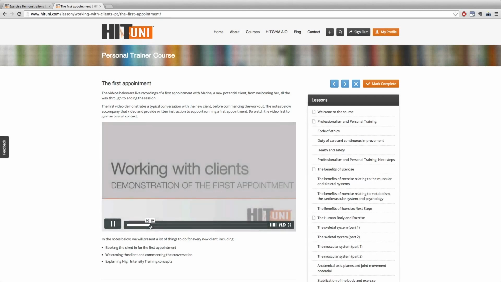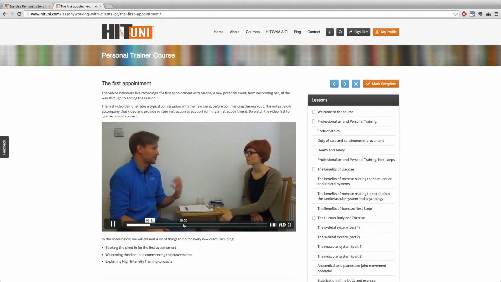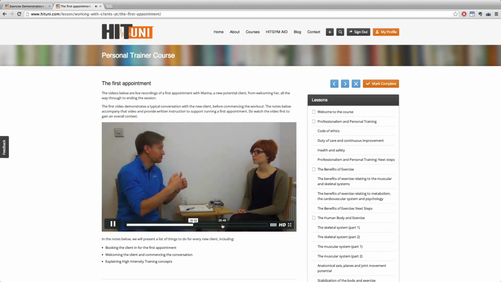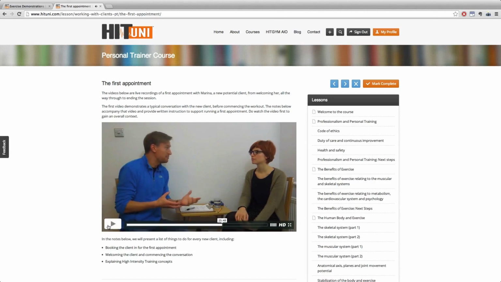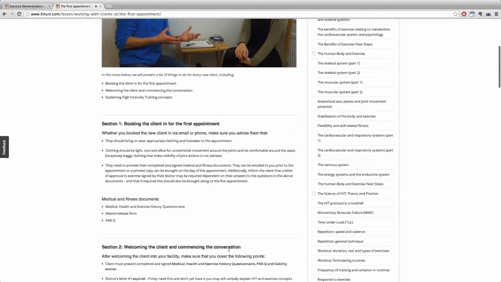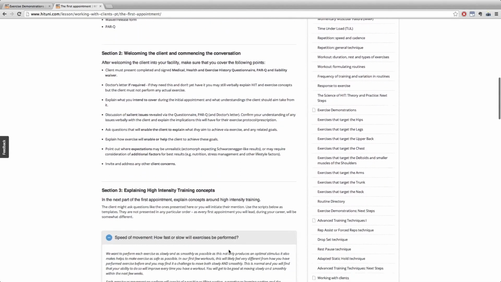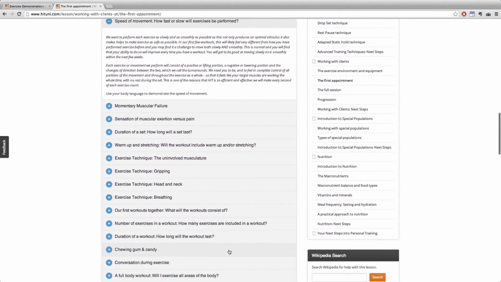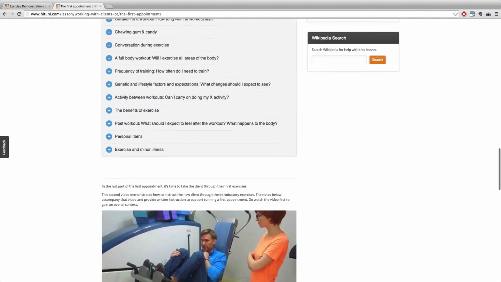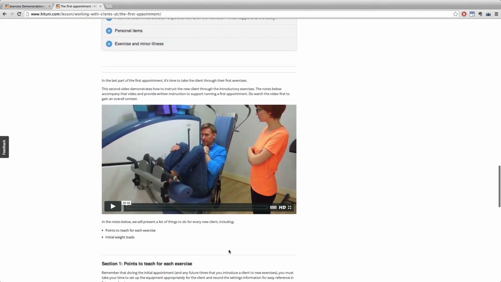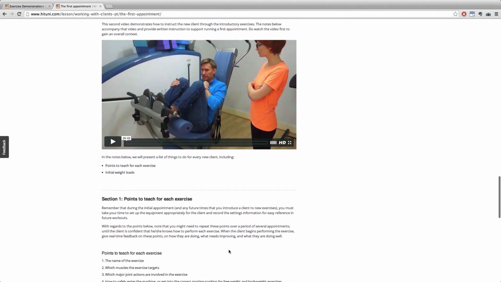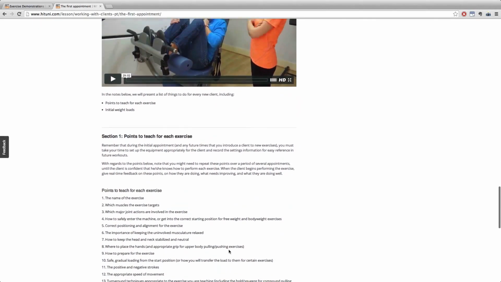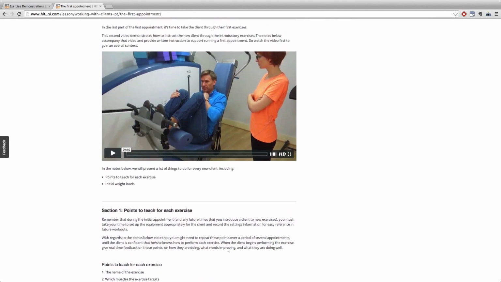So if we just have a quick flip through and take a look at this, it's explaining the concept, it's learning about Marina's goals and what she's been doing for exercise and any medical issues she may have or need to address through exercise. And if we look down a little bit further, we go into the notes and what's really important to cover with a client during a first appointment. And then another video further down the page where Marina is being introduced to the exercises for the very first time. And again, this is live video of that session.